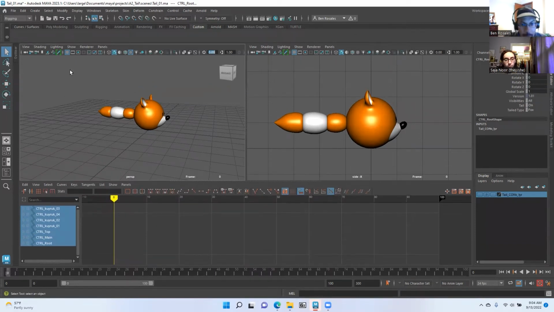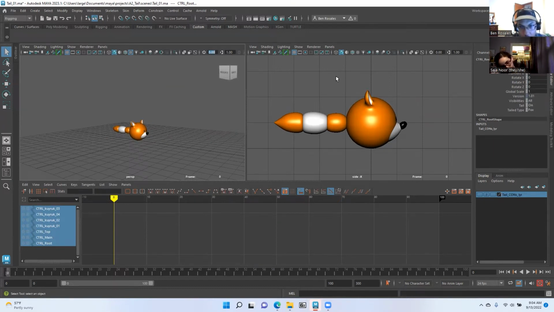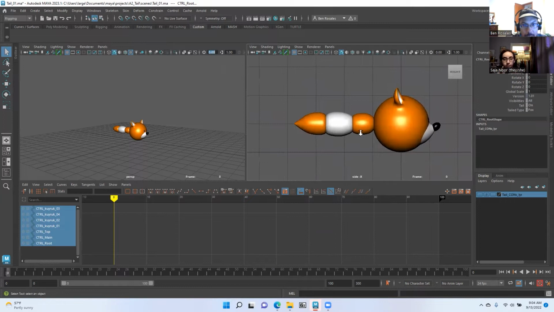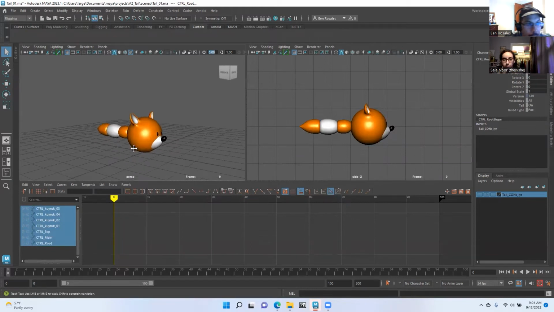I'm going to be working in the perspective view for the most part. I may switch to the side view, but what do I need for this view? Am I going to animate to the, am I going to make a playblast out of the side view or the perspective view?